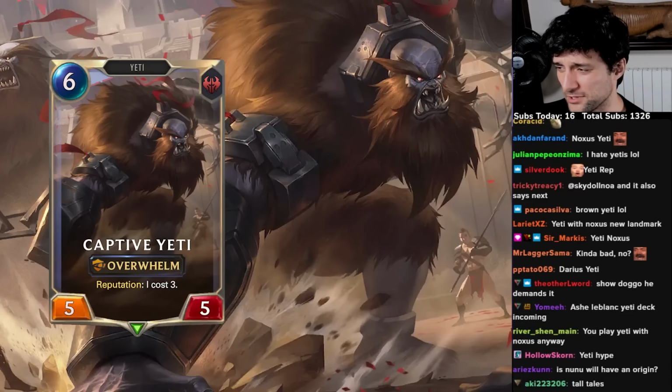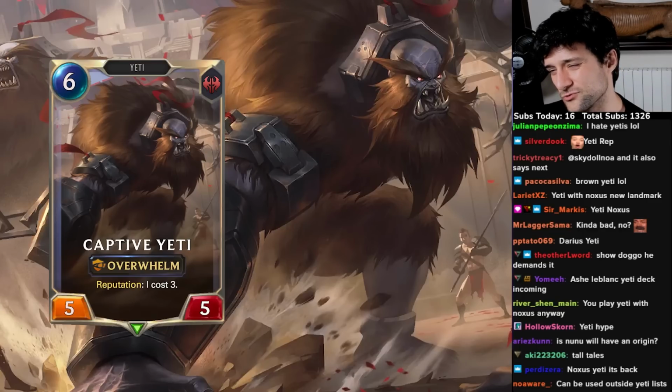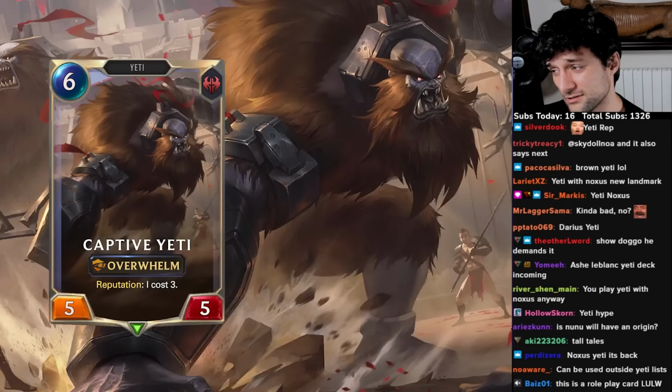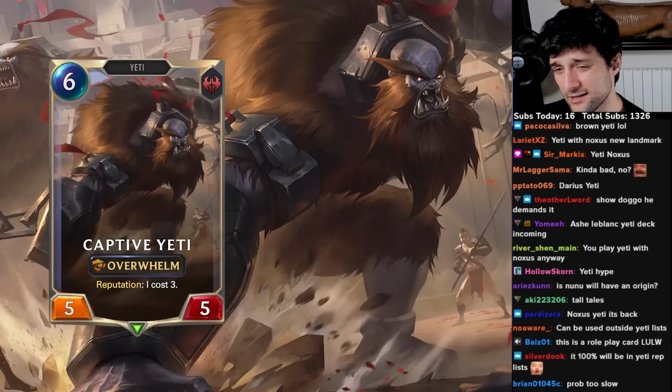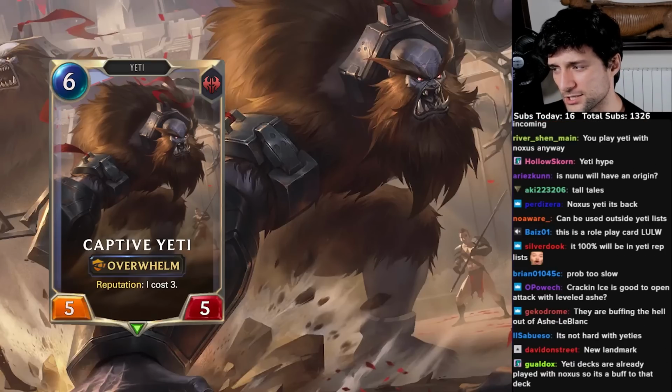I don't think this is going to see play. Maybe I'm wrong. The thing is, with Reputation, it's really hard to hit Reputation. It's not that easy. Can be used outside of Yeti lists. Yeah, I know, it's not going to be inside a Yeti list, obviously, but even a 6 mana 5/5 is really slow. Like, this card is so dead. And then late game, when you're at mana 8 or 9, do you really care? I'm not sold. New Landmark, yeah, I know, but I'm really not sold.